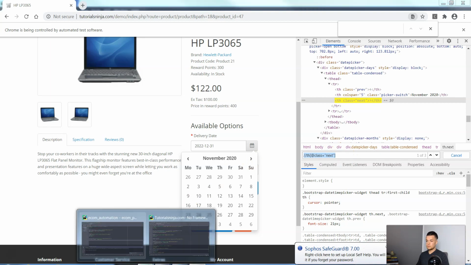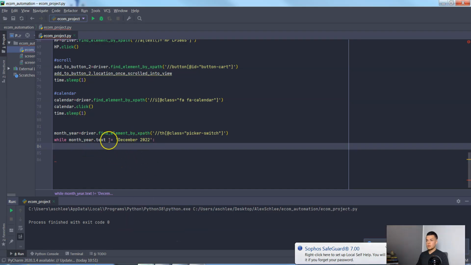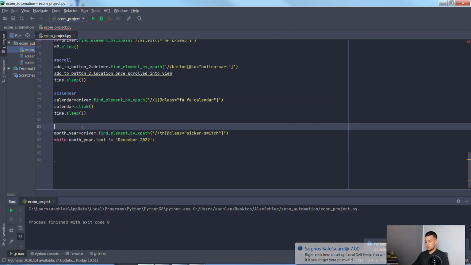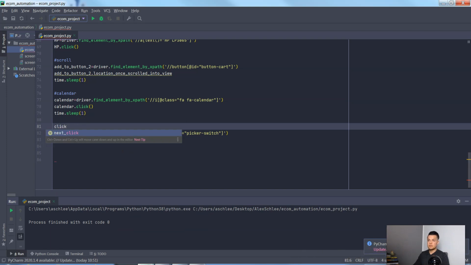Let's copy it back to PyCharm, and first of all let's just select one variable. Next click we had already used. Let's say next click and then calendar, right? This is our new variable for this specific arrow. Driver.find element by XPath. Paste it here.